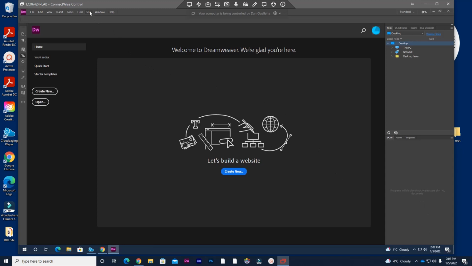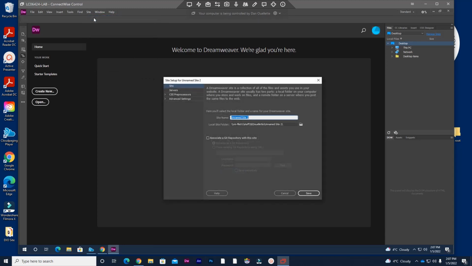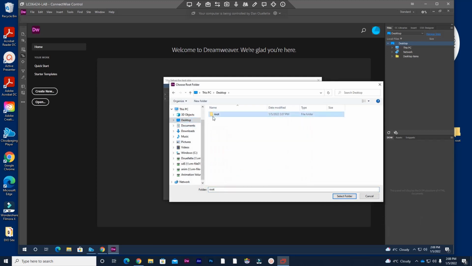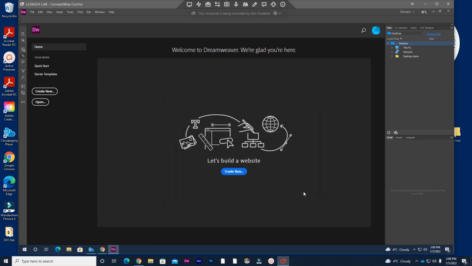But let me just start by creating a new site, which is what I should do when launching Dreamweaver. So if you already have an existing site, which you will need throughout this course, you will copy that existing root folder to the desktop on this remote access. And let me just close this here. Then you will go to your new site settings, and I'm just going to call this, yes, that's going to happen here right now because it wants us to update, and I'm just going to ignore it for now. Test site, and browse on my desktop for that root. Set that as my folder, save it, and now whatever folder I have here, I would see the contents.